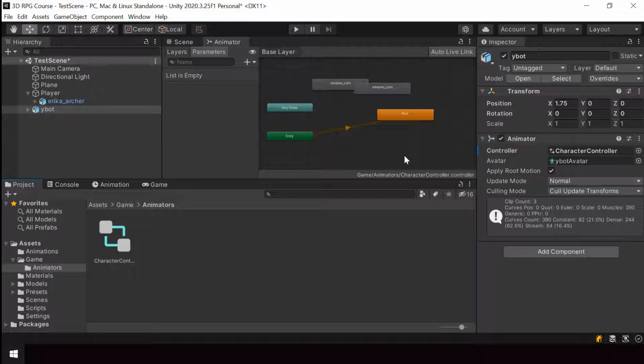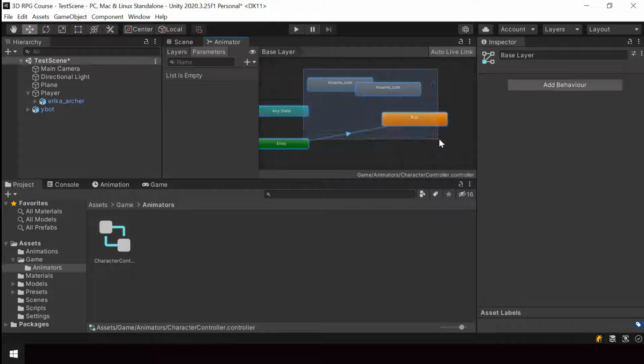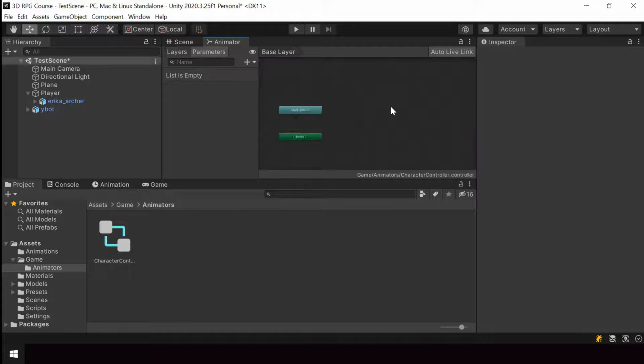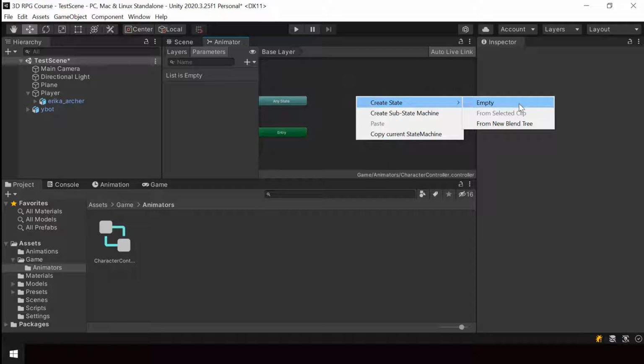All right. So in the animator controller, there are different ways to control what animation should be played. But in the case of movement animations, I want the animations to blend smoothly. So for example, instead of just switching from the walk animation to the run animation, I want to blend between them based on the speed. To achieve that, I'm going to use a blend tree. So let me go ahead and delete these three animations. And now I'll create a blend tree to blend between our animations.